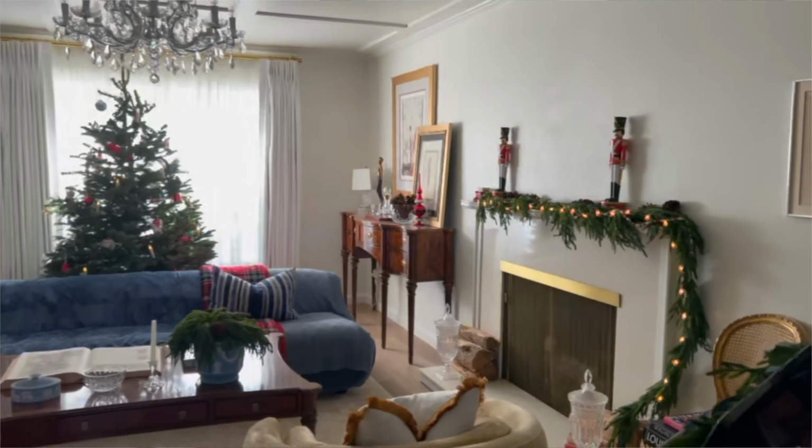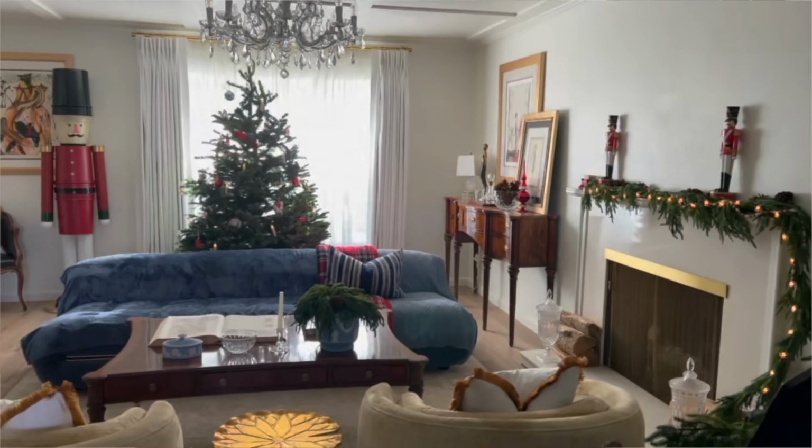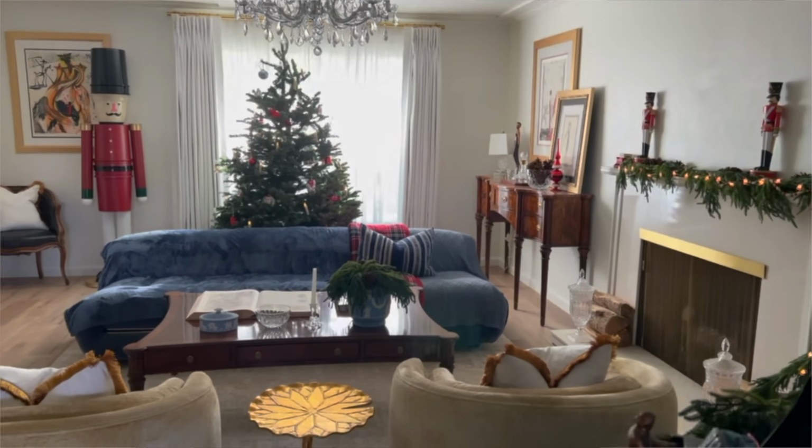It could be indoors, and it really serves that purpose. So look for these oversized figures to bring into your home for Christmas and the holidays. And I know that's kind of a lot, like, whoa, it's a big oversized thing, where am I gonna put that? But get creative with your storage, and maybe we downsize a few other things to make some room for that, because it's less decorating, more impact, and it beats having a big inflatable outside when you can have something really big and statement-like inside, which I also think is very fun.